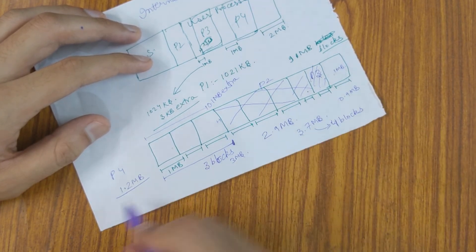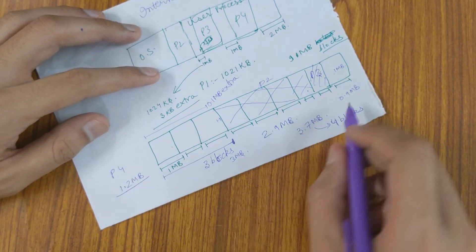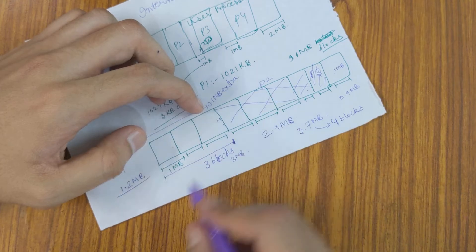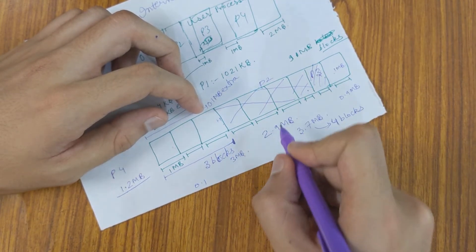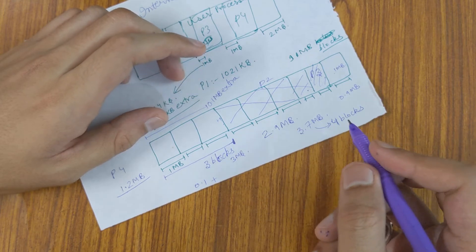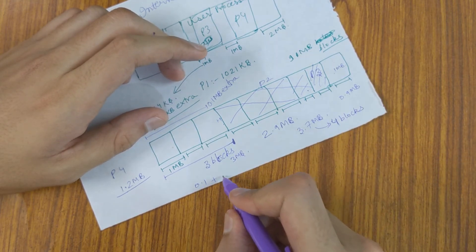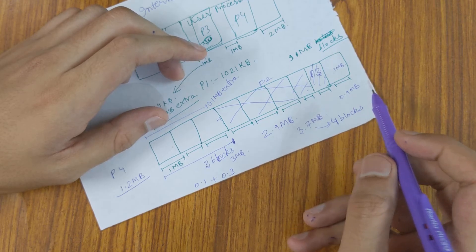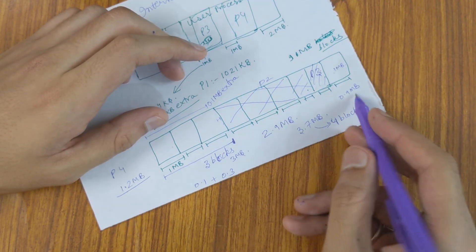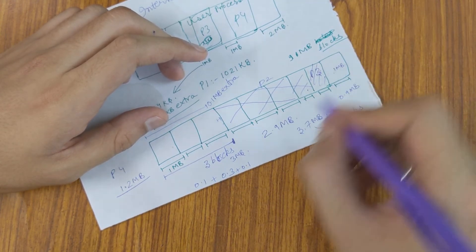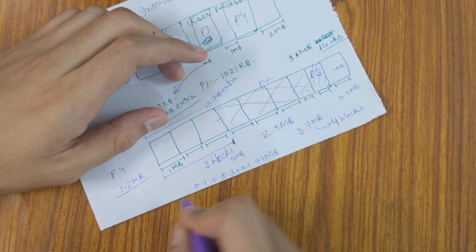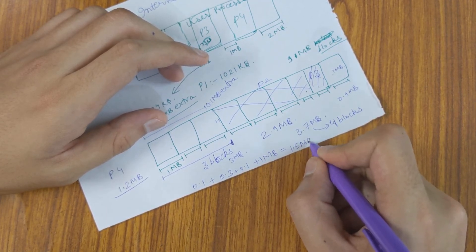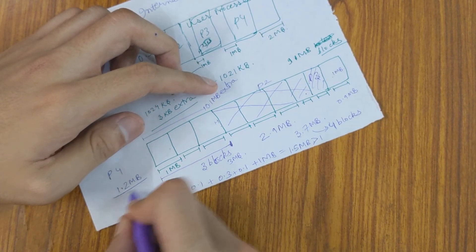In spite of having the overall memory left is more than 1.2 MB because we have allocated 3 MB to a 2.9 MB required process. So, which is 0.1 MB extra, 0.1 MB here extra. Then again it required only 3.7 MB. We allocated 4 blocks. So, 0.3 MB there extra. And here it required only P3 required only 0.9 MB but we allocated 1 MB. So, 0.1 MB there extra. And this is 1 MB. Full block remaining. So, that is overall we have our memory of 1 plus 0.1 MB that is 1.5 MB which is obviously greater than 1.2 MB which is required by this process.